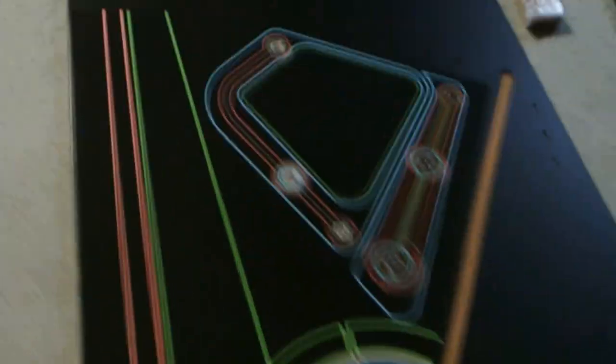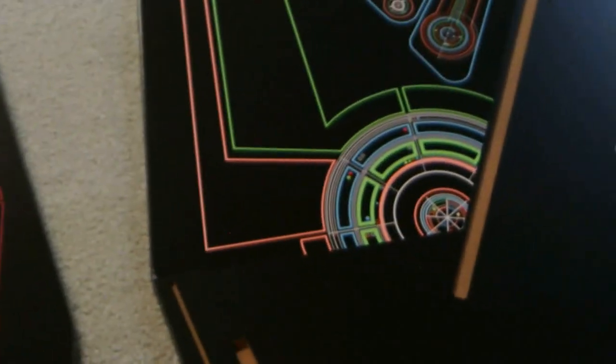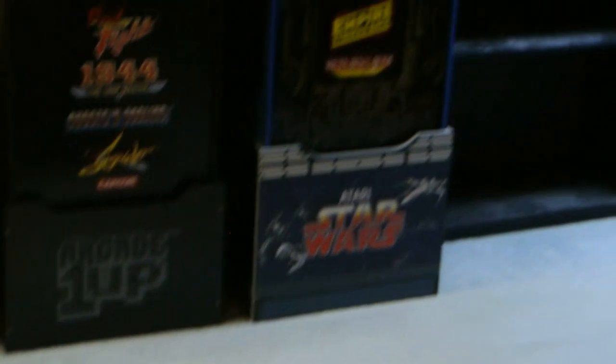Something I noticed right off the bat — I've got a little bit of a nick on one of the side art panels. I'm not sure if that was from me taking it out of the box or if it just came out that way. I'm not sure how well it's showing up here, but these things are never perfect when you take them out. That's going to be hidden in my game room anyway, because I'm sitting it right next to my Star Wars cabinet.